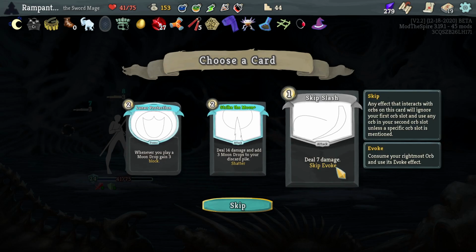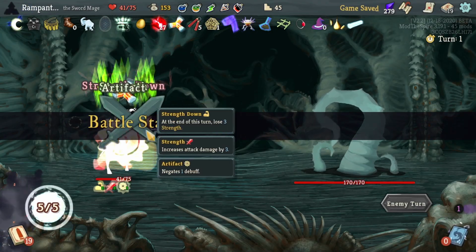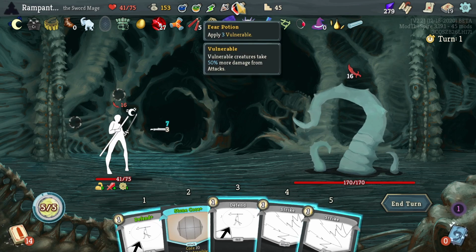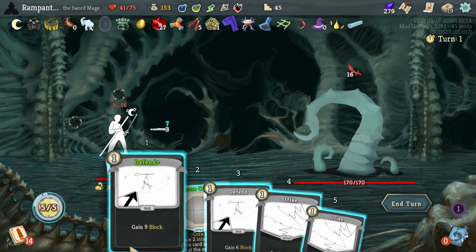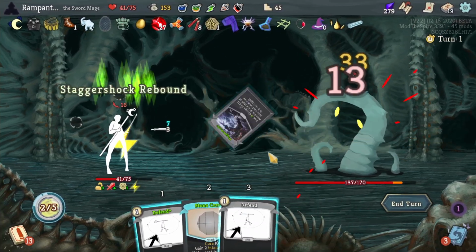Okay, we don't really play that many of them. Deal 7 damage, skip evoke quickly. We're not going to deal with that. Not now. It's already like 2 hours in, probably. Okay, this thing, we don't have an Ancient Potion. I don't like you in that case because we don't have an Ancient... Oh, there's Stagger Shock.